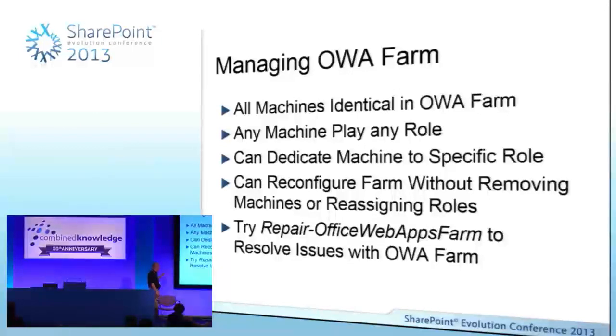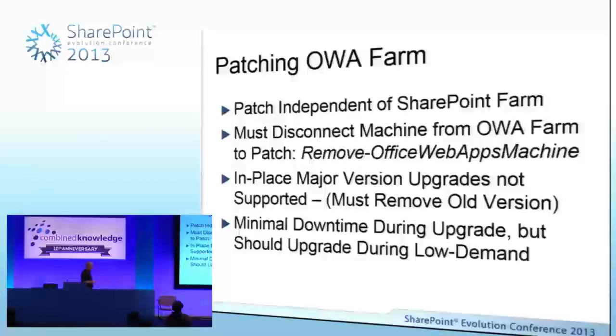If you do experience issues, there's actually a command. I'm going to give you a list of all the PowerShell commands, by the way. There's Repair-OfficeWebAppsFarm. If you're having issues with your farm up front, the first thing I would do is see if this cmdlet will allow you to repair it and figure out what's going on. It digs into the config file on that master server and makes sure everything's in sync. If something's not communicating for some reason, it will try to repair that. So if you have issues with your OWA farm, try to address it first with the Repair-OfficeWebAppsFarm cmdlet before you start to rip and replace.